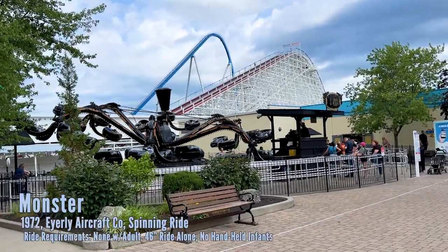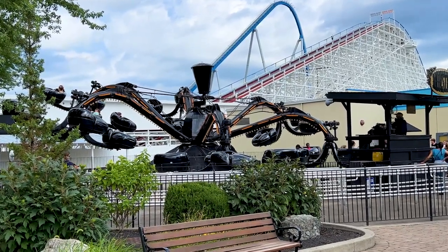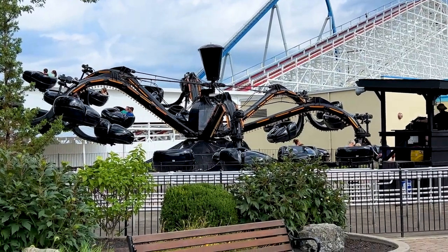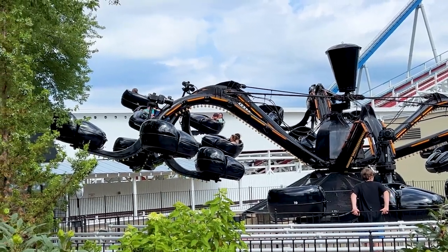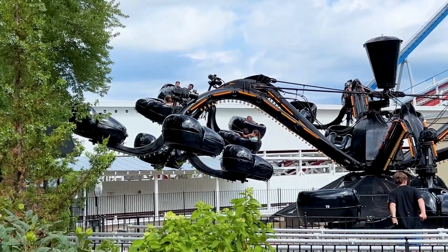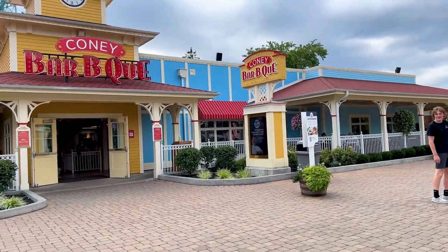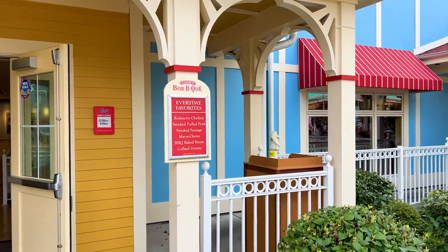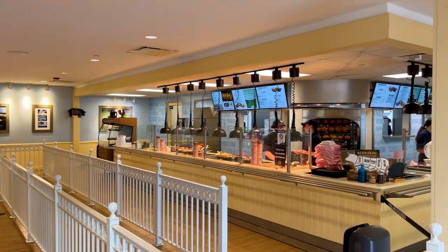Coney Mall also has various midway games. Here's the Monster — one of those Coney Island rides that dates back a very long time. It has six different arms and spins on three axes, lifting you up for an almost-weightless feeling. You can spin it more by using your body weight while waiting for other sections to load. The Coney Allen Barbecue is a few years old and one of the best food spots in the park. King's Island food is really really good all over — I have the meal plan and every time I come it's hard to pick. The BBQ here is cafeteria style so you get your food quickly, and the corn is fantastic.